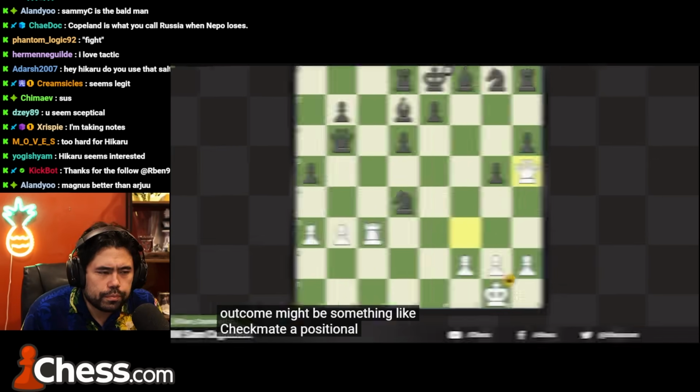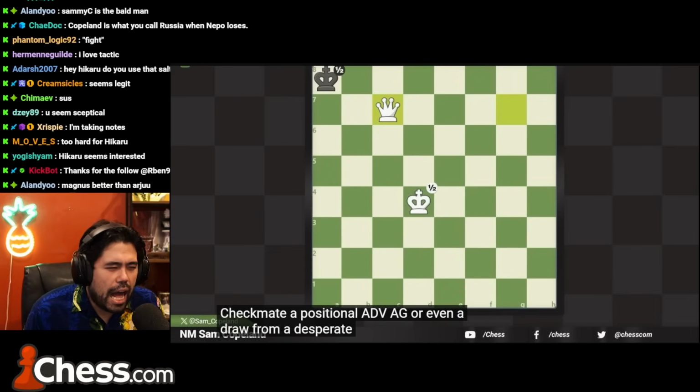Something like checkmate, a positional advantage, or even a draw from a desperate position.